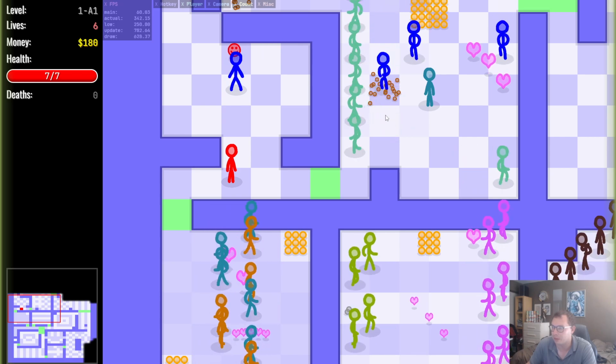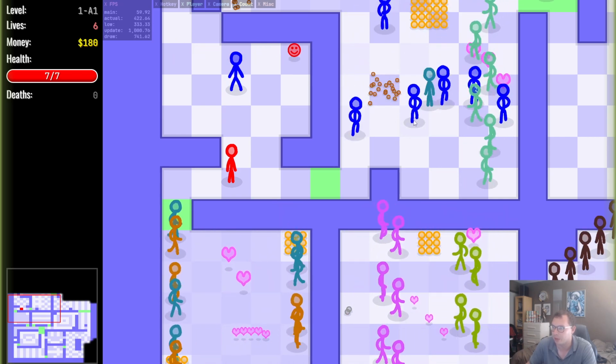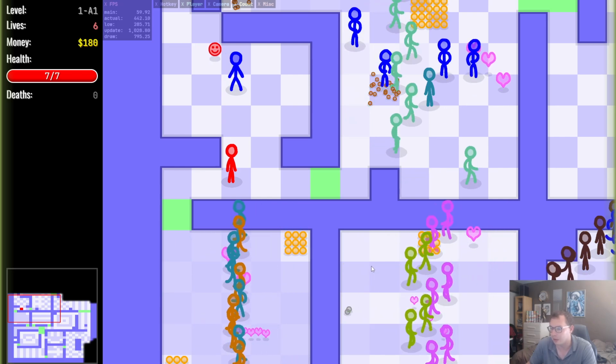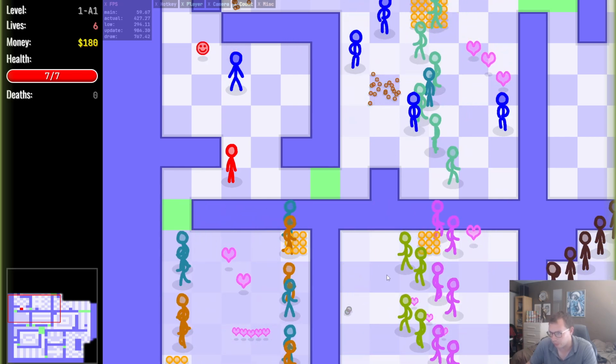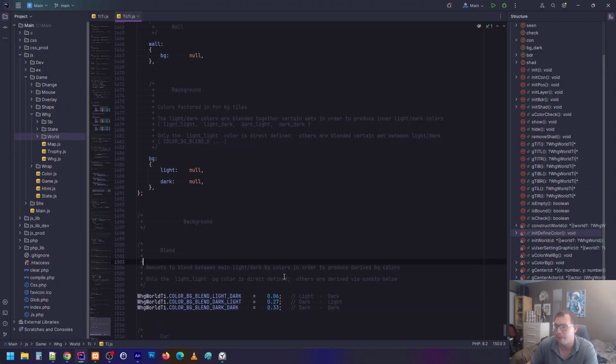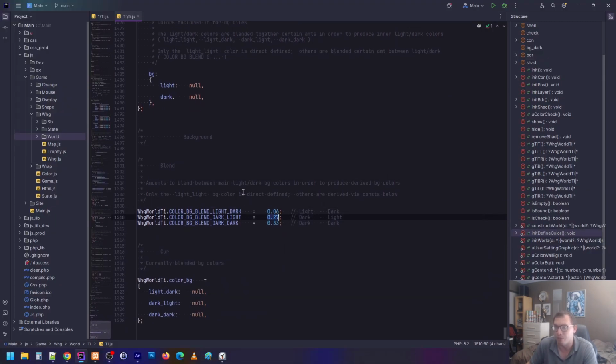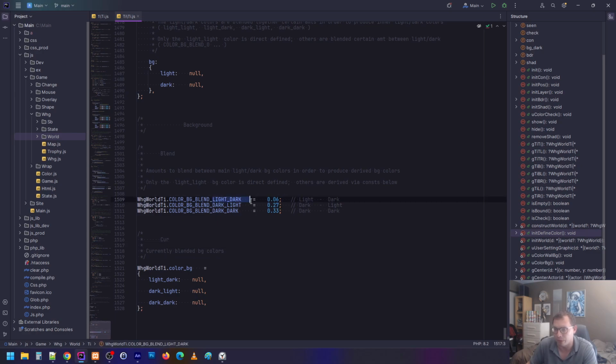So this is light, this one here is light-dark, this one here is dark-light, and this one is dark. These are how I blend from those two colors to produce light-dark, dark-light, and dark-dark.